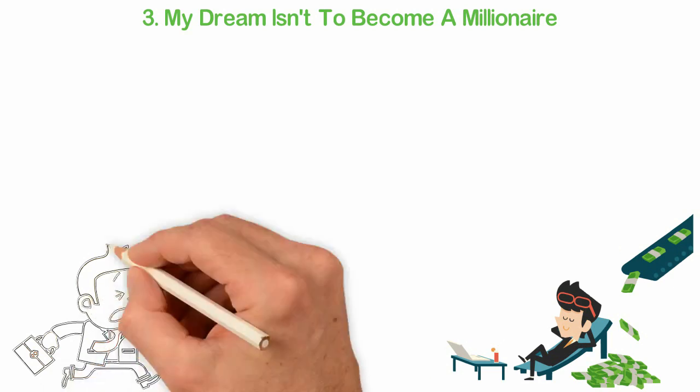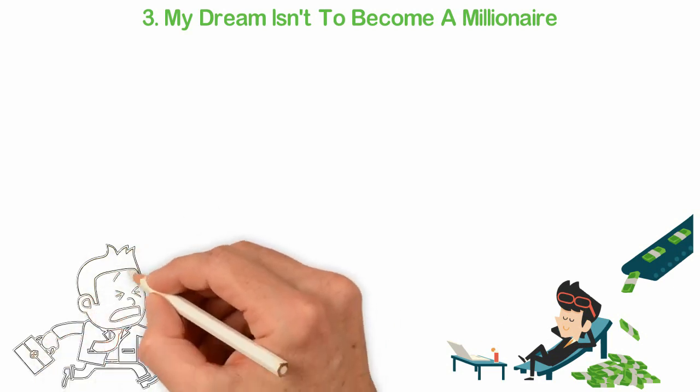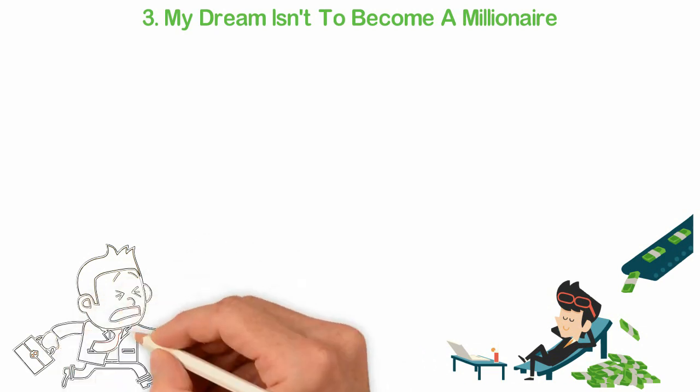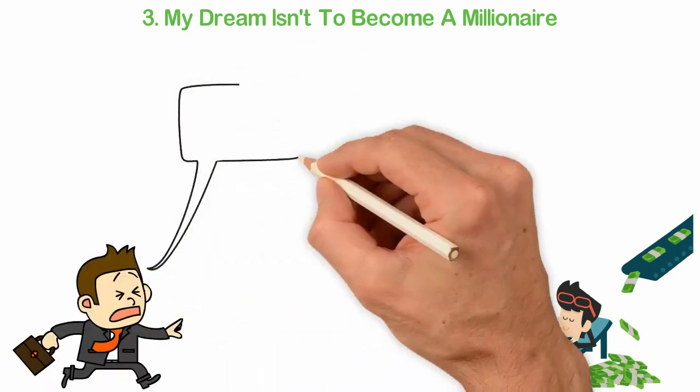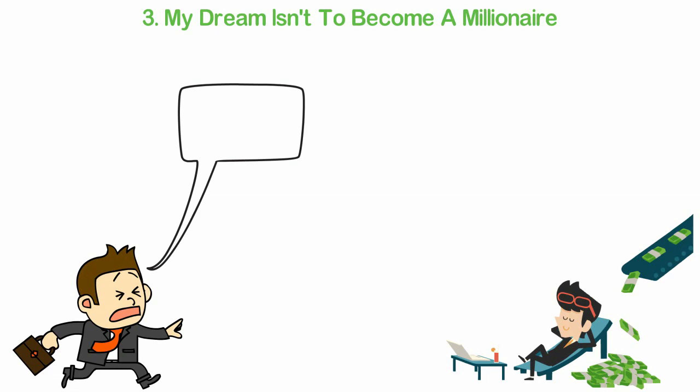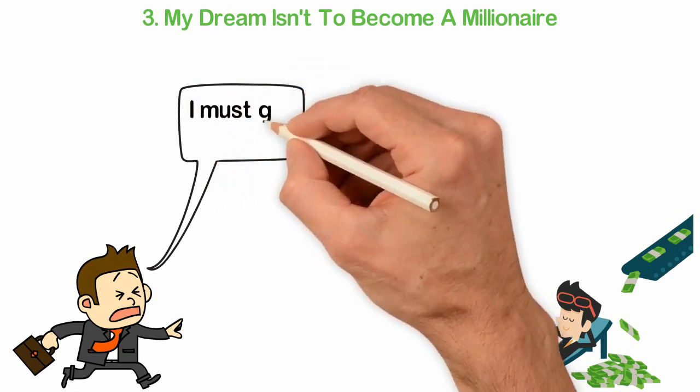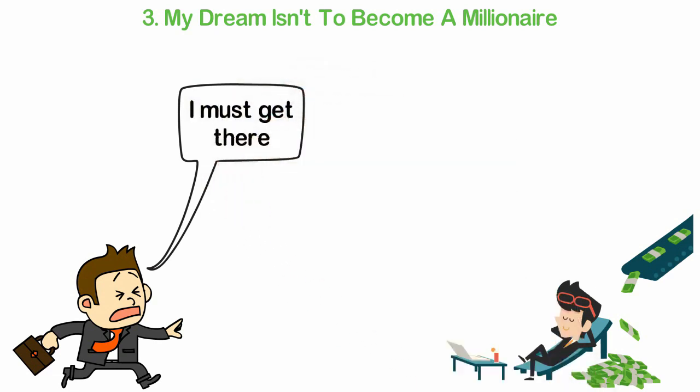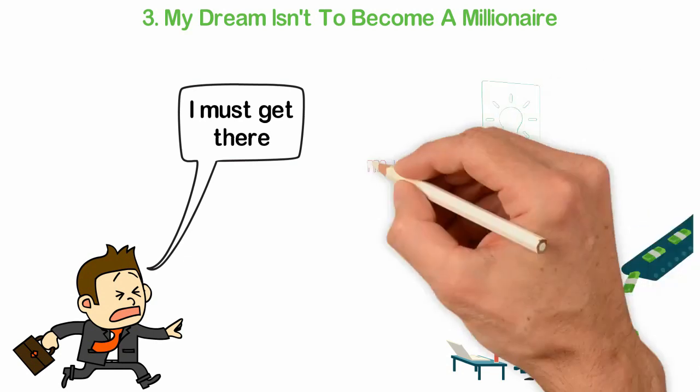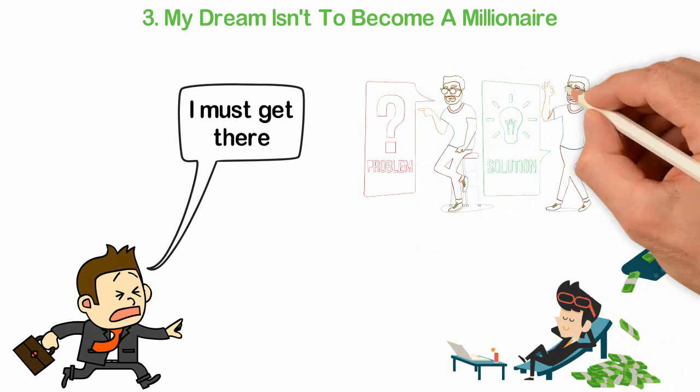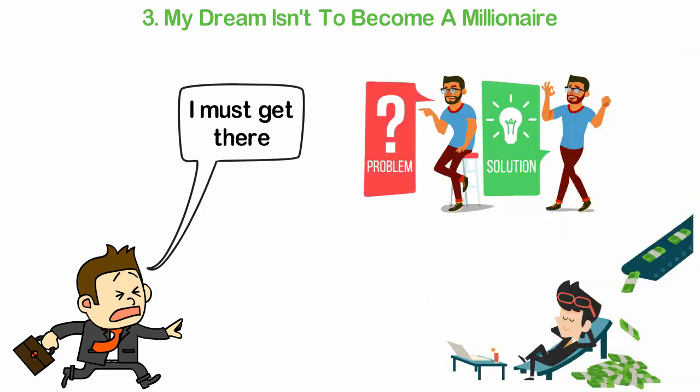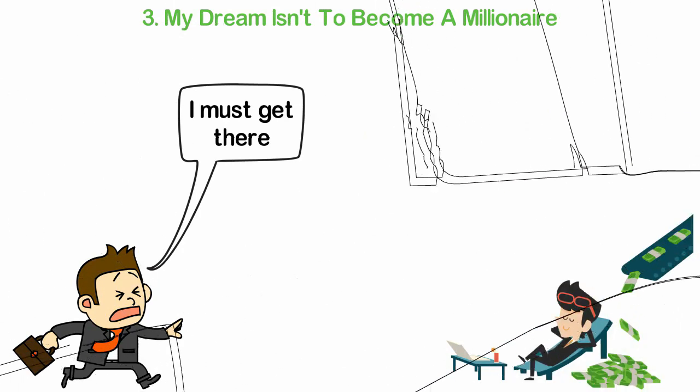The problem about setting a goal to become a millionaire is that the goal becomes your focus and that can lead you into doing anything, even wrong things to get to that goal. Don't set the goal of becoming the richest man in the world. Yes, the richest man in the world can be a true Christian but if that is your goal, then you might sacrifice everything else to get there. But if your goal is to serve humanity and make the world a better place, you can do that with a pure conscience and eventually become a millionaire or even a billionaire.